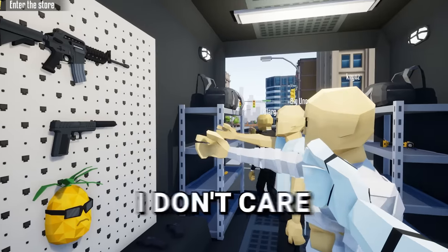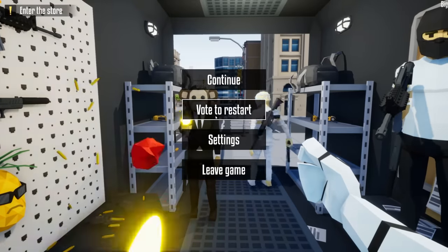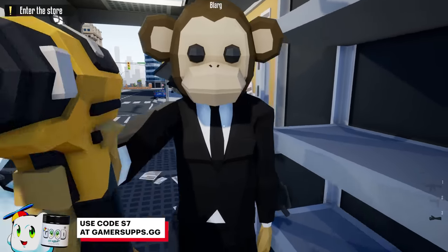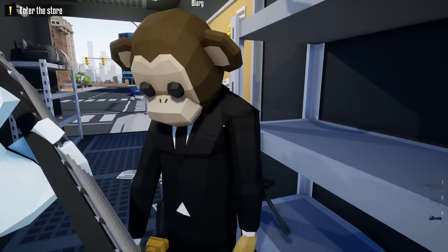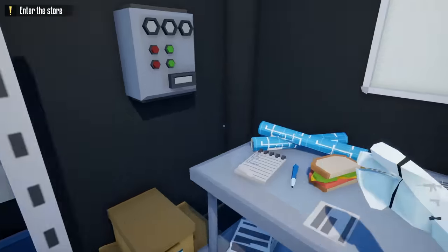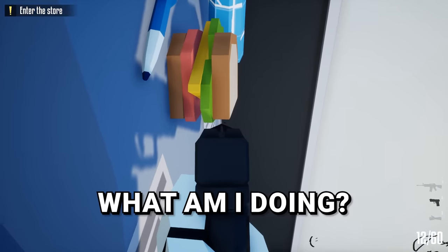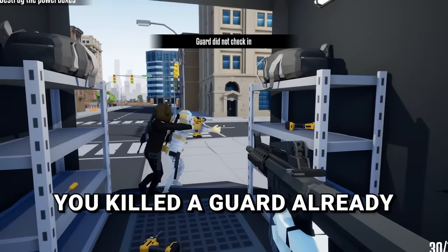Alright, no shooting. I don't care what happens, okay? Why are you bald now? Okay, we're gonna vote to restart. Vote to restart. Why can't I hold the... Why do we keep shooting? I killed a rat. It was imperative to the mission. They hear inside and they're suppressing me now, dude. Why can't I hold the drill? I think they're suspicious of you because you're wearing a mummy outfit. And your tits are out. What am I doing right now, Matt? It could also be the gun on my back. Okay, all right. Well, you killed the guard already. Restart. You guys just keep running in there without planning.